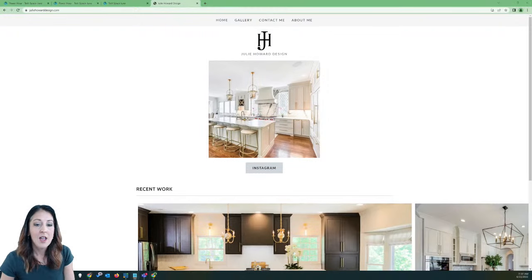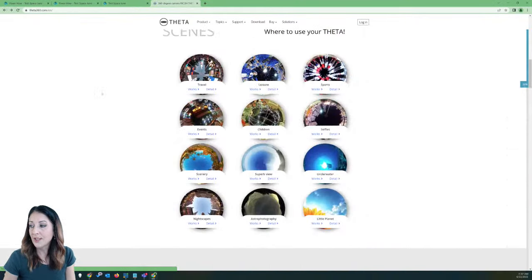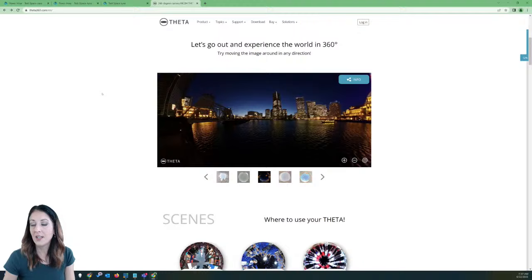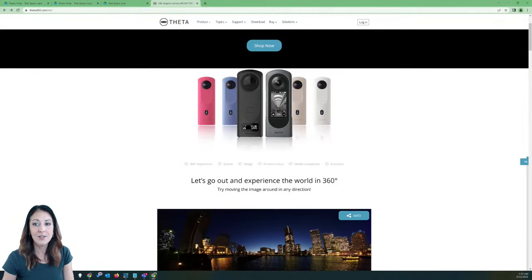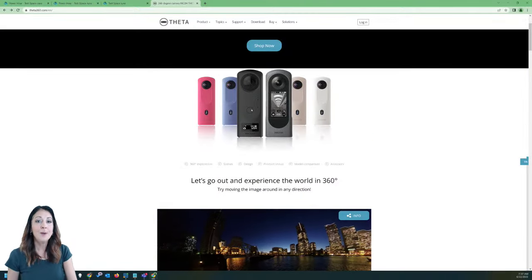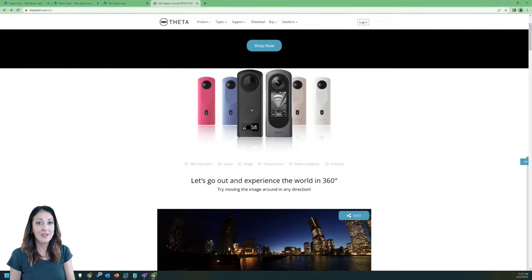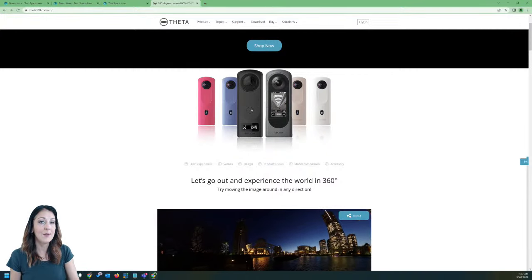And then a few things about the Theta: when you're doing this, keep in mind you might want to do a few practice images, because when you're placing the camera, it might look a little weird.